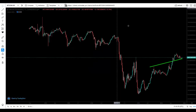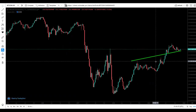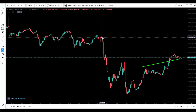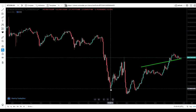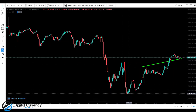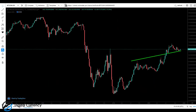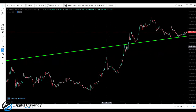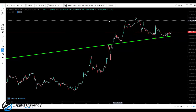If we take a look at Bitcoin dominance, and we're looking at this over the long period of time here now in the weekly view, this is what happened from March till July of 2017. From December till January of 2018. That was the two biggest bull runs in altcoin history. Now I want to zoom in a little bit and see what's going on. The 6 months. We do have this ascending head and shoulders top formation.